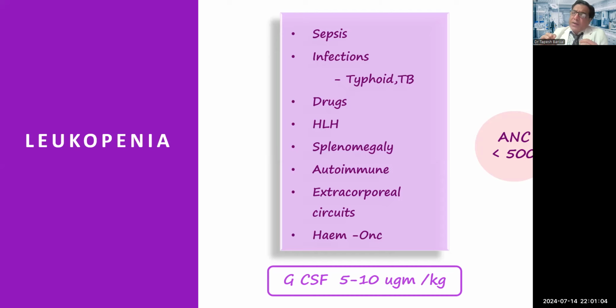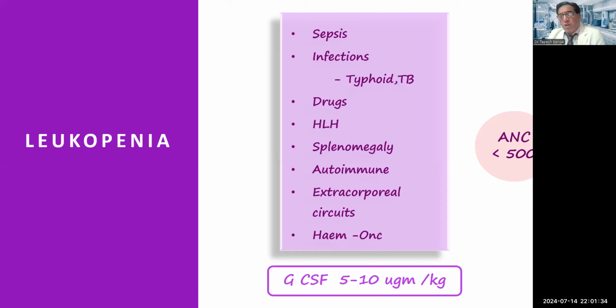And whether you should give antibiotics here or not depends on whether there's an infection, which may manifest with fever or may come with signs like chest infiltrates or pain abdomen or some skin ulcers or skin lesions. So one has to look at the patient clinically, but one should have a very low threshold for giving antibiotics. And antibiotics have to be determined by the flora of your ICU, and antifungals are also needed at times if the infection is not resolving in 4 to 5 days.